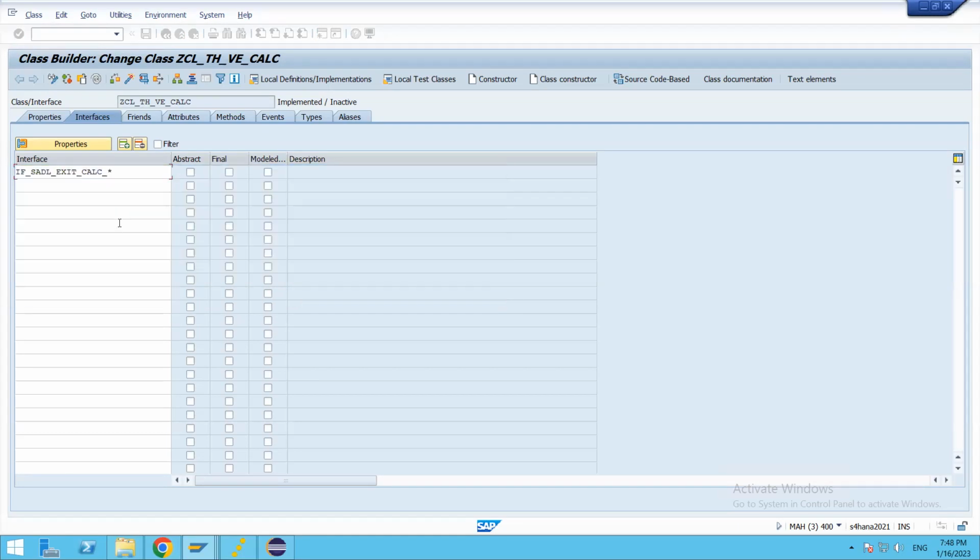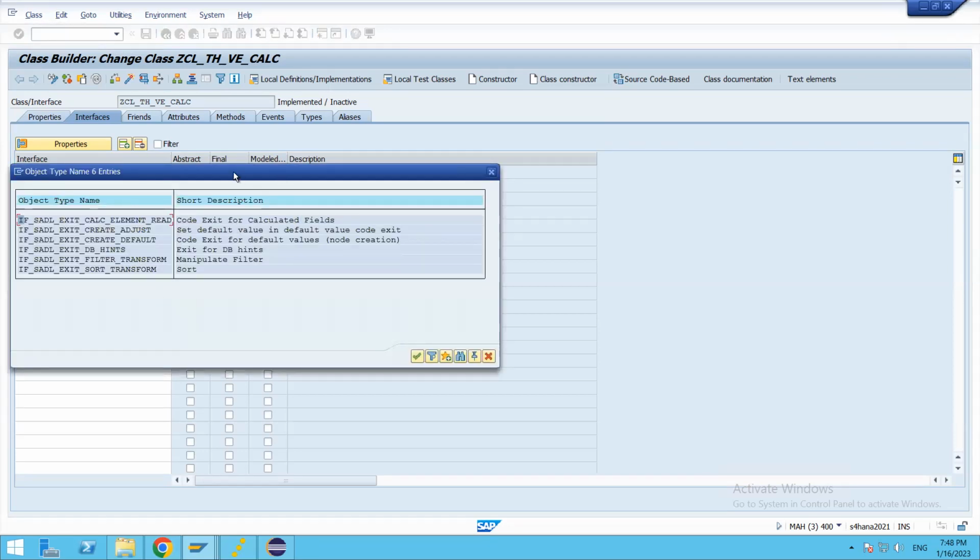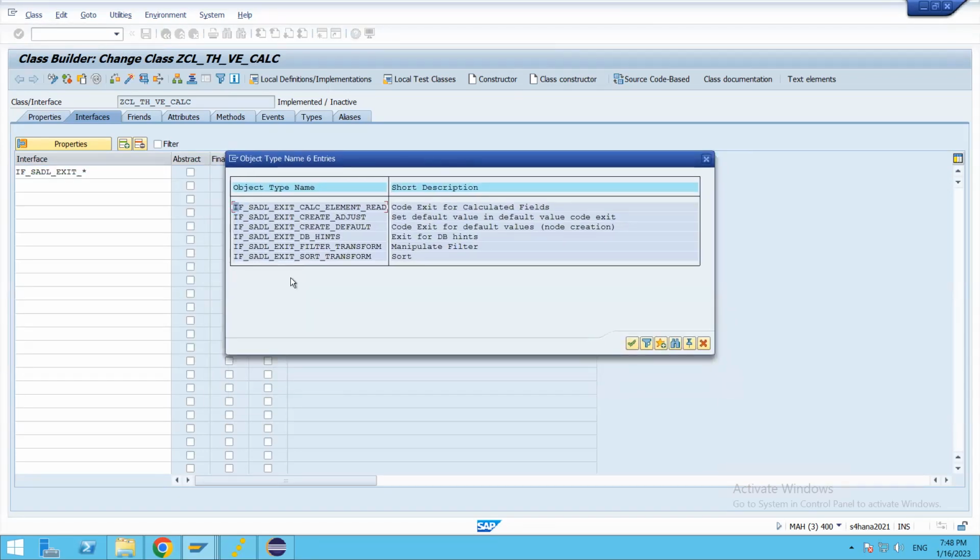Okay, and if you remove this, exit and press, you can see these are all the classes available for virtual elements. So you can see here filter transformation, sort transformation.